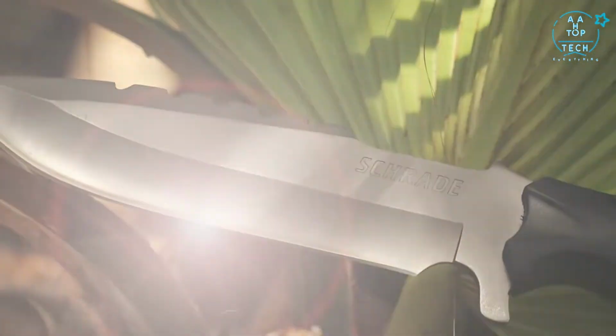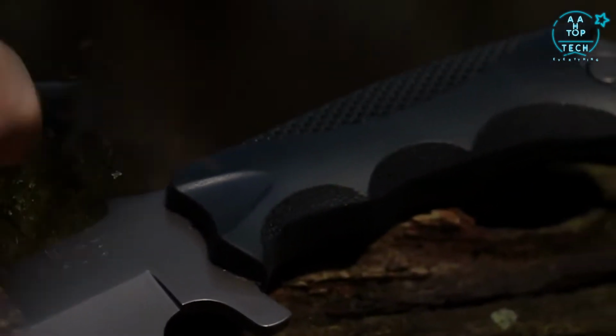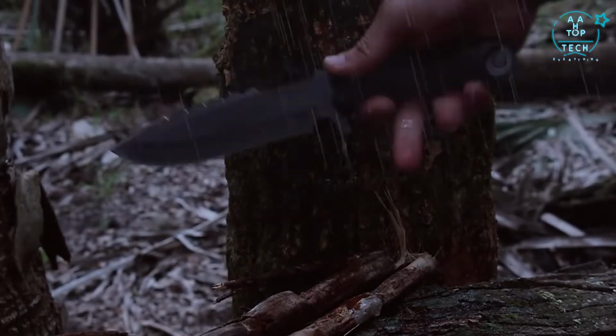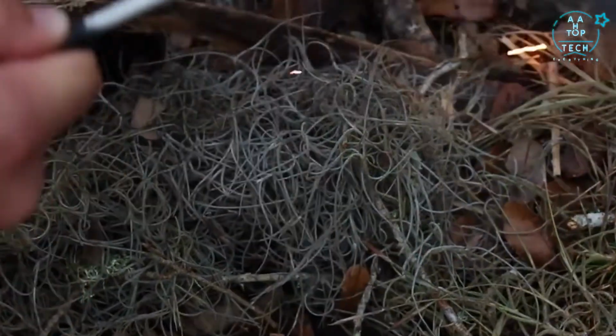Constructed using high-carbon 8CR13MoV stainless steel, it's strong enough to baton kindling, and the titanium coating increases edge retention and corrosion resistance. Use the cutout in the spine to scrape fatwood for fire-starting material. Generate sparks by using the cutout as a striker against a ferro rod.